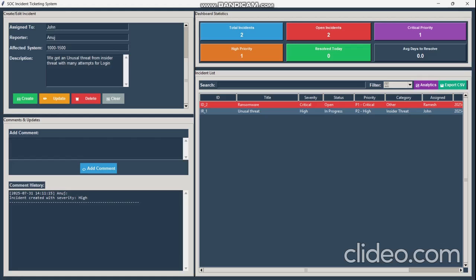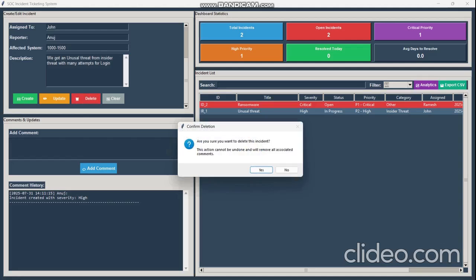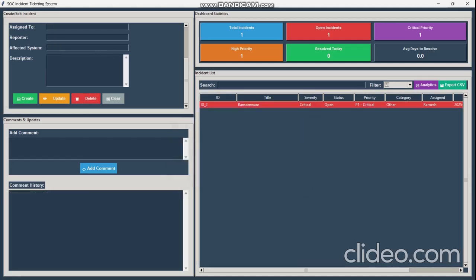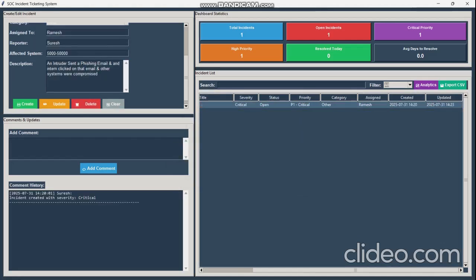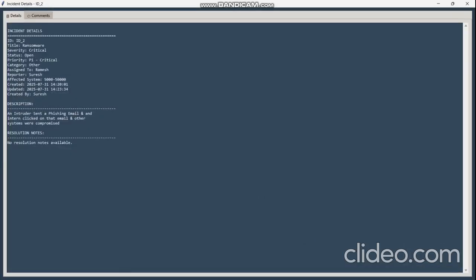Here, if you want to delete an incident, then you can select that incident by clicking on it and pressing the delete button. It provides a caution for the user before deleting, so the user can check if they are deleting the correct incident or not. If you want to know more about an added incident, then just double tap on the incident. You will get all the information regarding that, and you can add comments too.